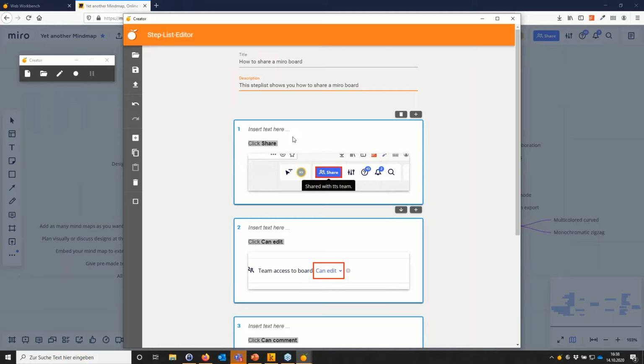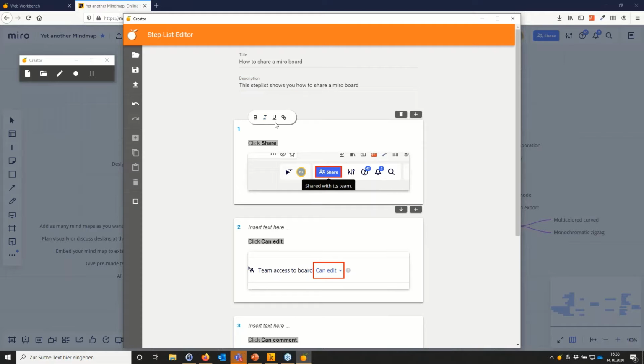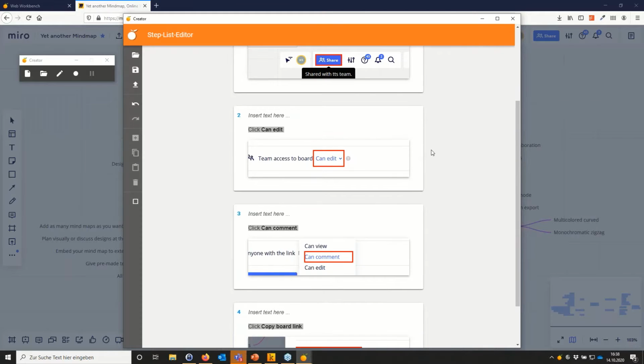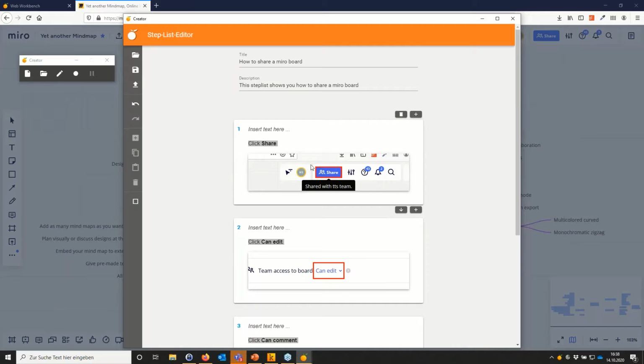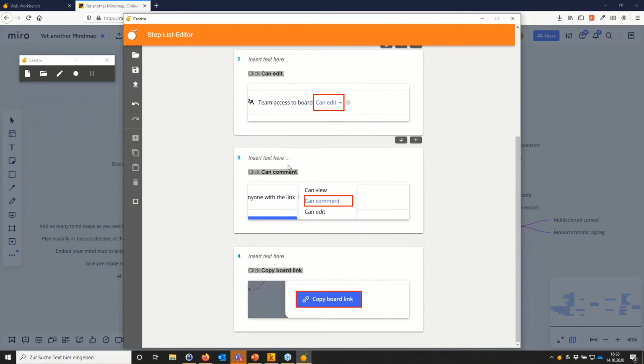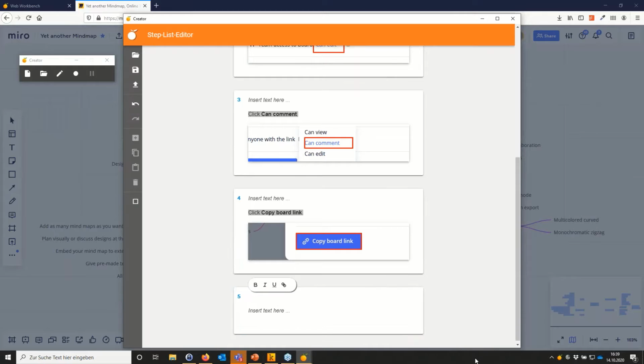Of course, if the automatically generated texts in my steps wouldn't be expressive enough, I could add some additional information by inserting text and of course formatting text, but I think they are quite straightforward in that case. With the click instructions I've got, I just add another step to explain to my colleagues that they need to paste the link they now have in their clipboard.